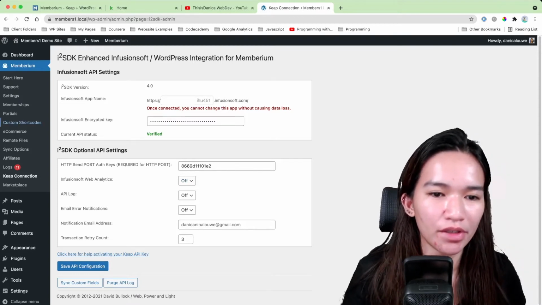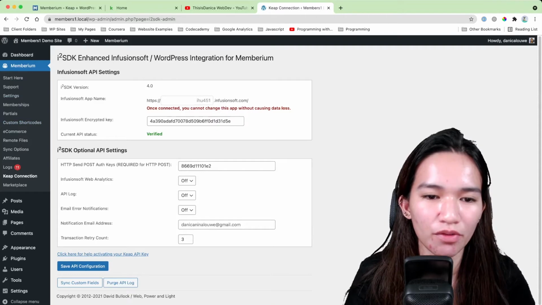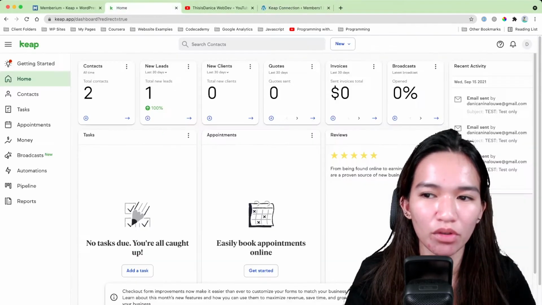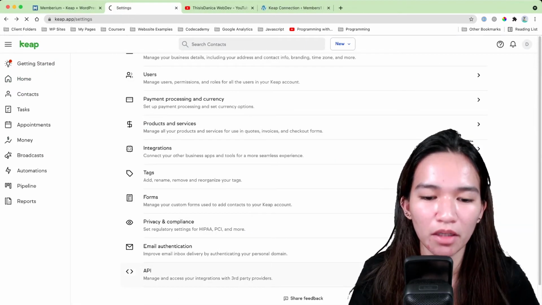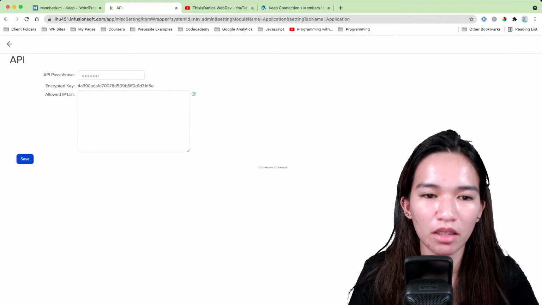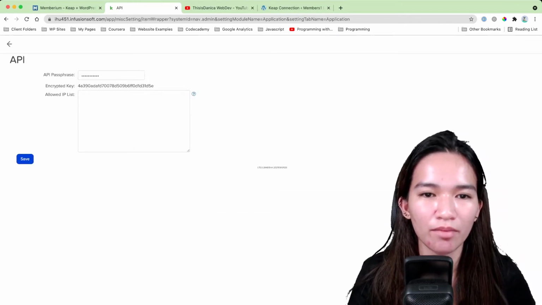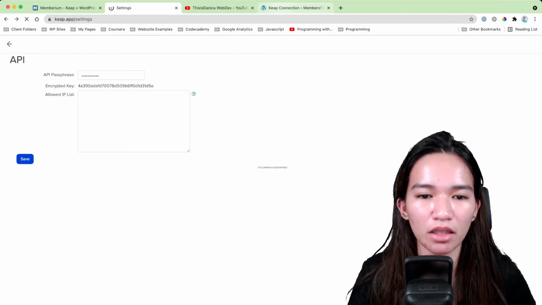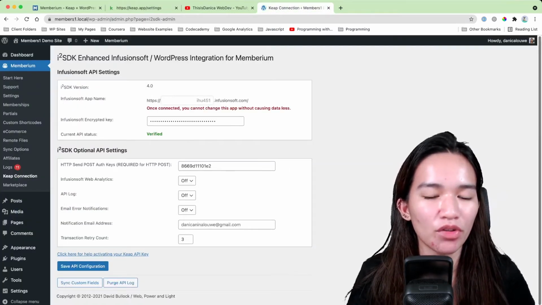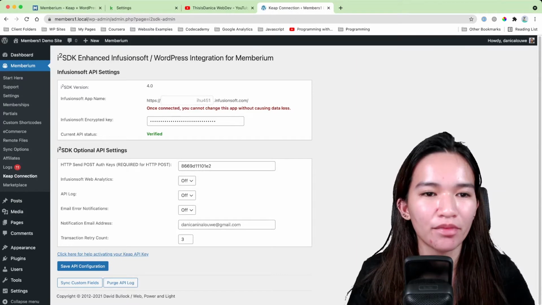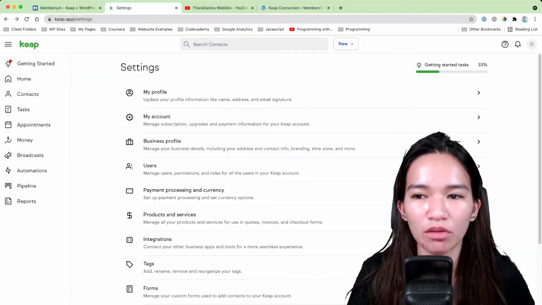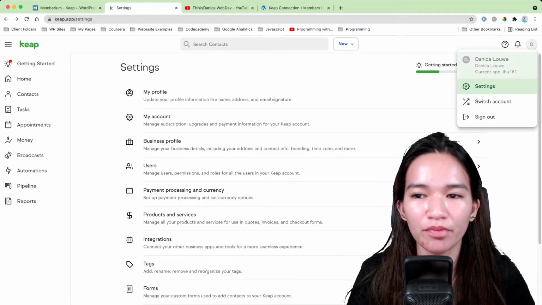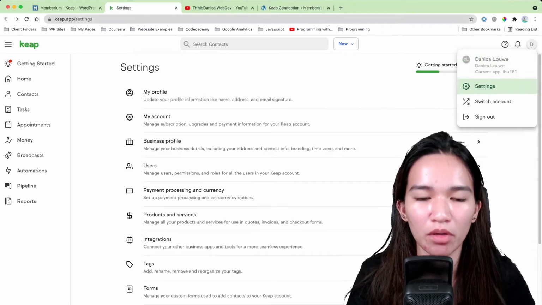Now, in here, the Infusionsoft key, that's the one that you will get if you go to your account, settings, API, and then this key. So that is your key. Okay, and you're gonna paste that in here. Then this is your address one, which is the name of your account basically. So it's this one, current app, that random number.